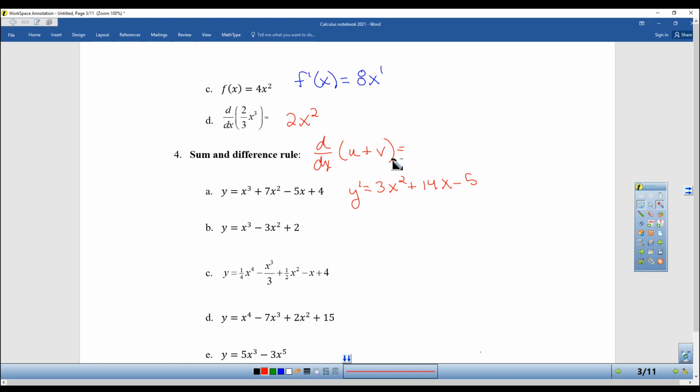So the derivative of u plus v means you can do the derivative of u and you can do the derivative of v separately, which honestly you would have done intuitively. So go ahead and crank those out. I'm just going to write up the answers. Pause the video, try it on your own. Or be lazy and let me do all the work for you.